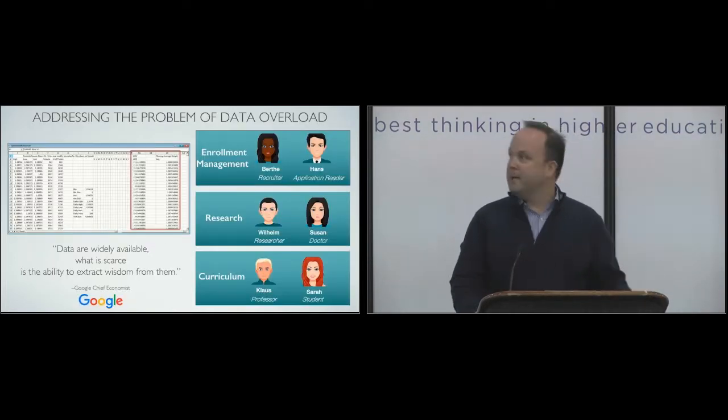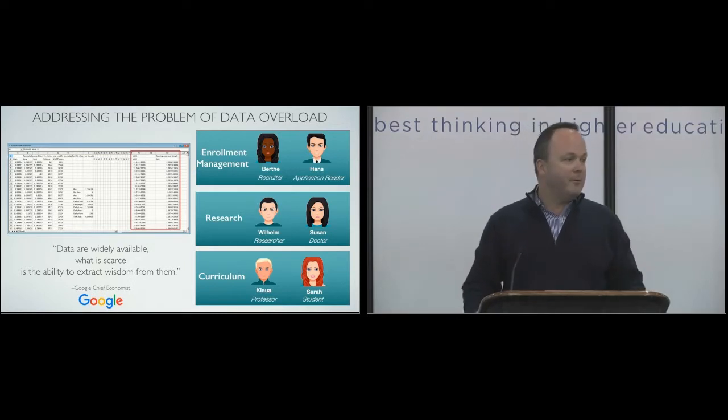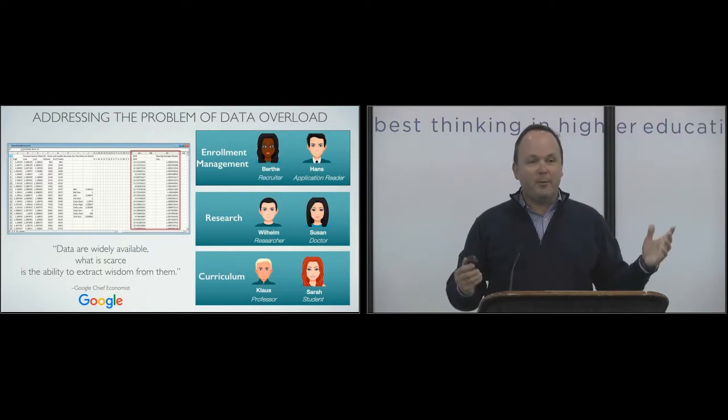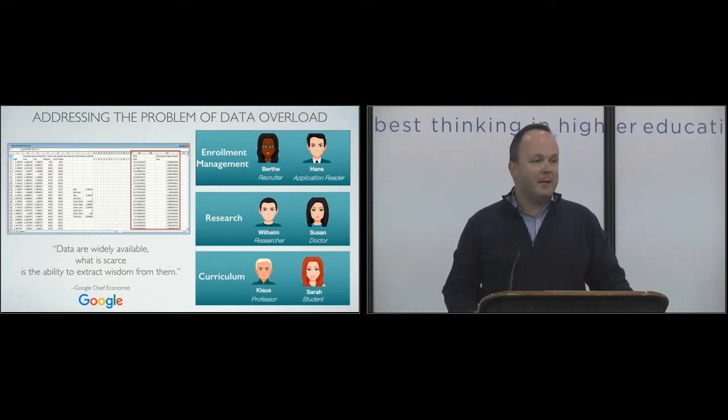So why are we doing it? Because like you, everybody has more data today than yesterday. Great things like the Common App have allowed kids to go from applying to 5 schools to 10 to 15 to 20. So the number of applications that each school has gone up. The average admissions officer has to read 1,000 files a year to make decisions, and that's just on the admissions side. On the recruiting side, it's how do we find candidates outside of our normal markets.